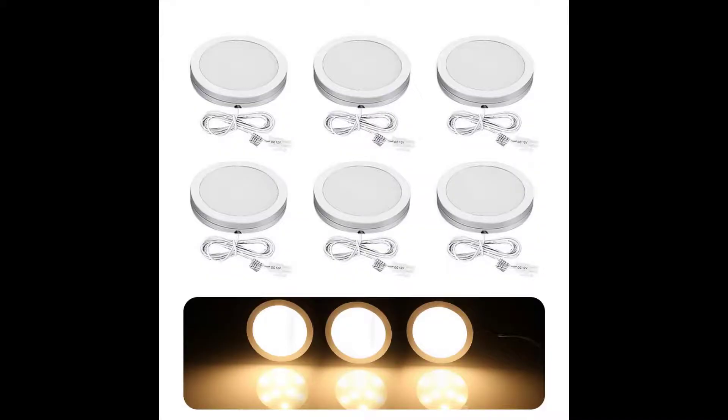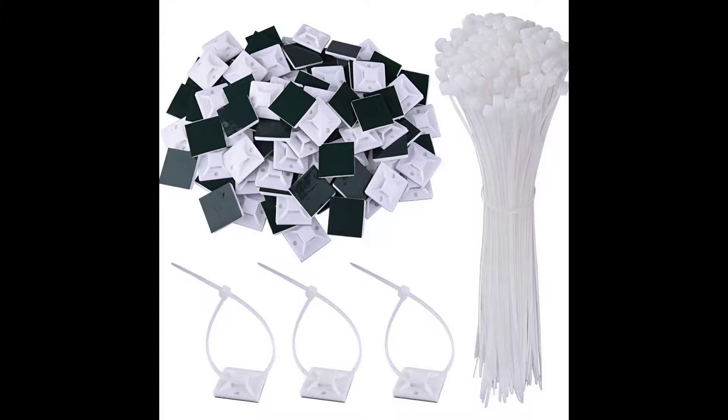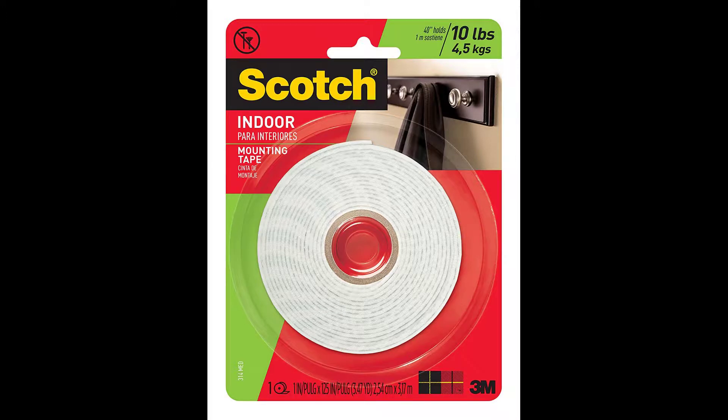In the kitchen here, we're using a set of six puck lights that we were able to order off of Amazon. In order to mount these properly, we're primarily going to be using this zip tie mount. Basically, it's a piece of plastic with a double-sided foam tape on the back with a slot for a zip tie to go through. This helps stick up underneath the countertop, and then we can tie up all the cables and other loose ends. If we need a little more strength, or in order to hold up the switch, we can use this 3M double-sided sticky tape. This is much stronger than what comes with the zip tie mounts, and it can hold up pretty much anything.